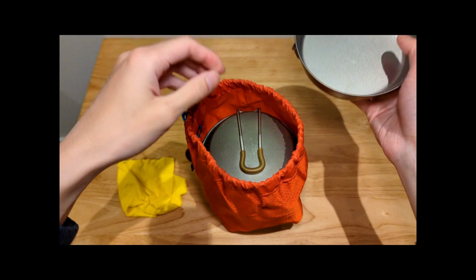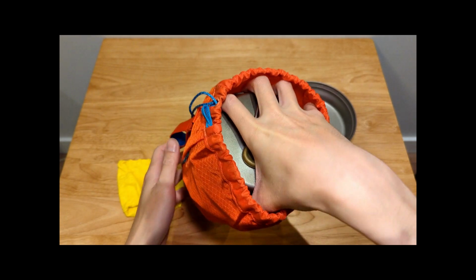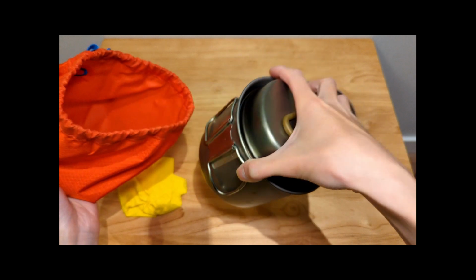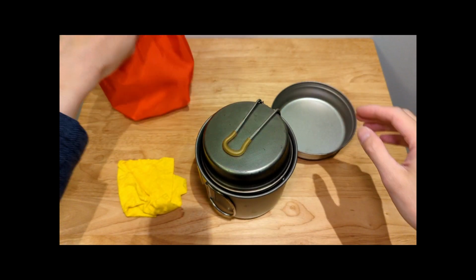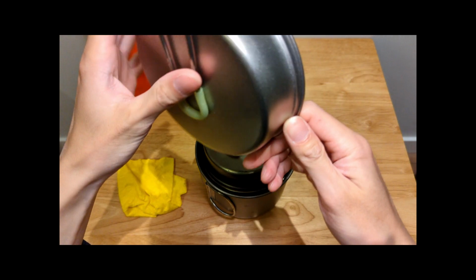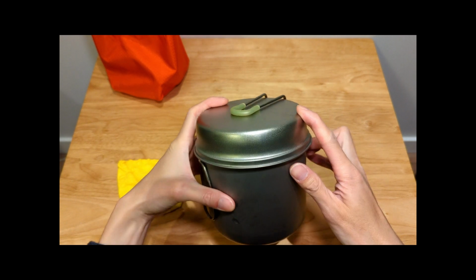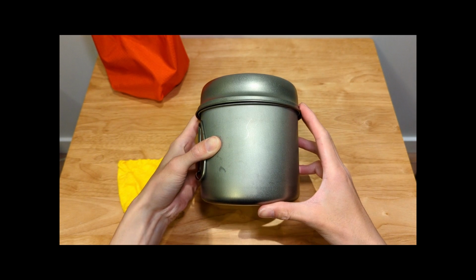It has the volume for us to be able to cook all of our meals, and cups for us to drink all of our beverages. So the size is not that big, so it's quite easy to slip into even just a day pack. So I'm just going to start off by showing you guys the Trek 1400 here.